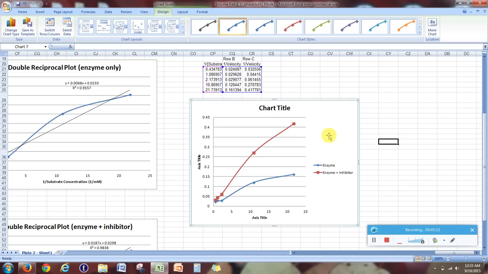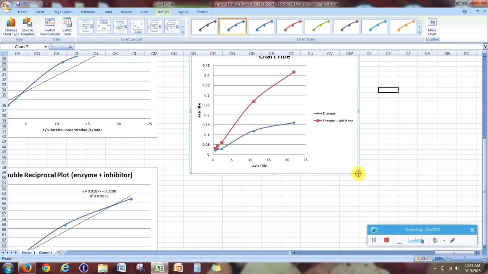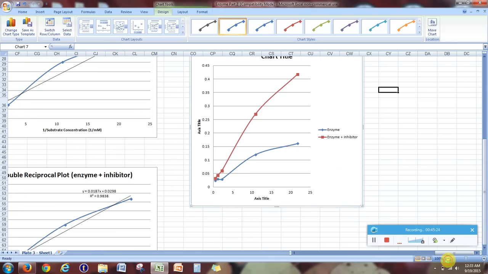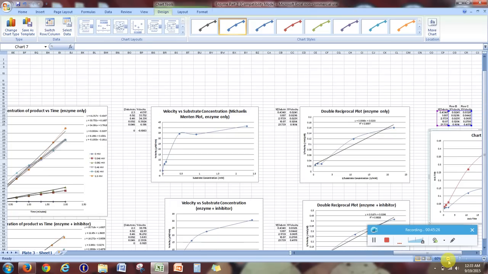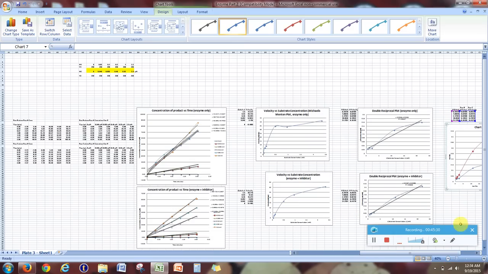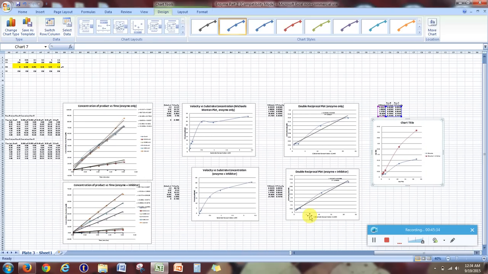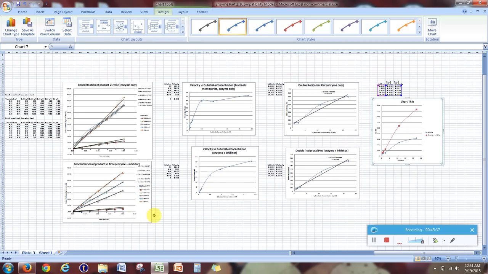And feel free to go rewatch Dr. Lefler's video on how to actually do that. Anyway, that is all. That is everything you need. As you can see, we clearly made a ton of graphs. You're not going to need all of these in your report. It depends on your TA, so please consult with your TA or try to remember what he or she said during lab to figure out exactly which graphs they want in the report, but otherwise that's it.